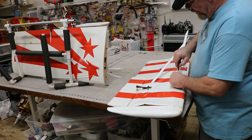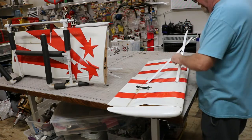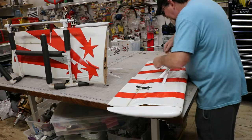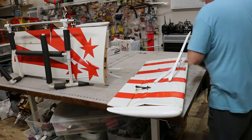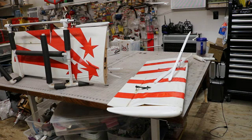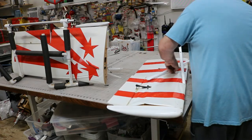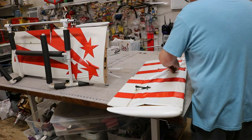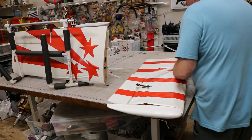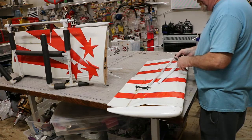So I'm going to start the process of stripping this thing down, and in the process, hopefully, if you've got any questions on how this is done, how to accomplish this, maybe it'll answer a few. The main thing about tearing a plane down is remembering where everything goes so you can get it put back in the right place. Taking pictures so you remember how everything goes back together.